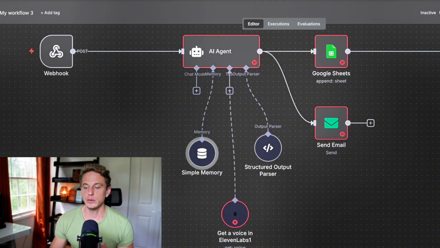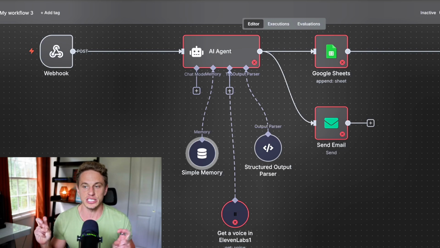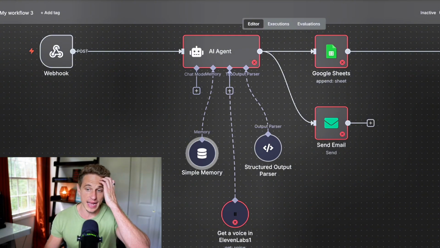Okay, so the first thing we have here is the webhook node. And so the webhook essentially acts as the listener. It waits for data to get sent after each call, and it's going to create a unique URL that receives post requests. So basically, this is triggering the entire workflow. And it's just going to send a webhook, and it's going to send data to our AI agent. Now, you can think of the webhook as a trigger, essentially.